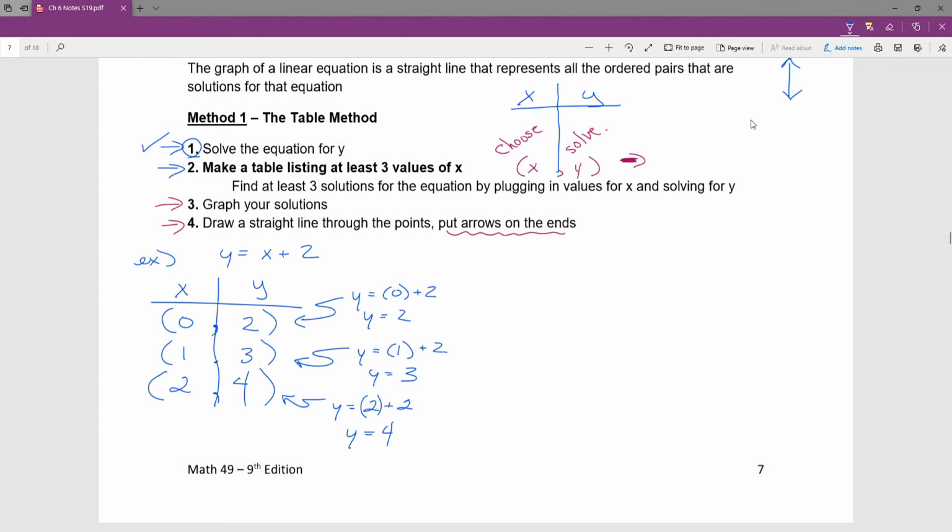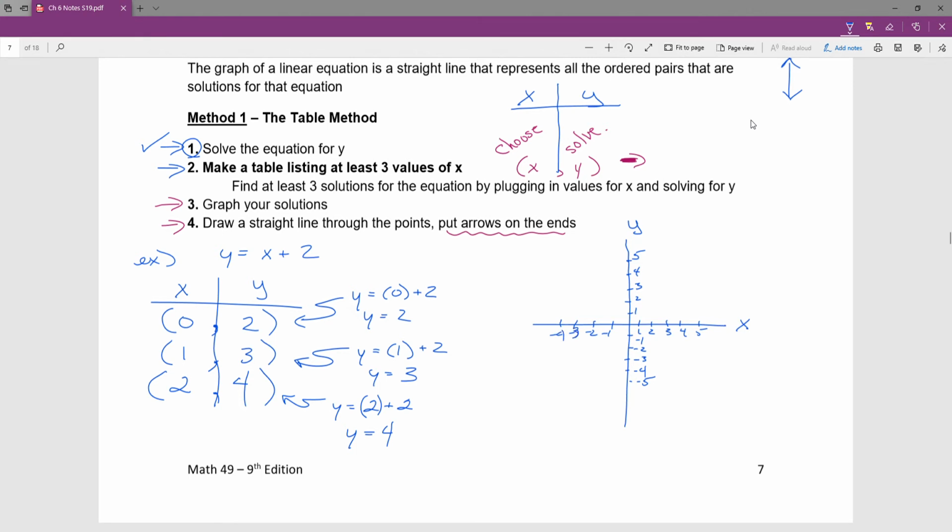Now technically you would only need 2 to make a straight line, but 3 is kind of there as backup in this first strategy. So I'm going to make a sketchy graph. That is my y-axis. This is my x-axis. I have a much easier time making horizontal lines on my tablet here. So it'd be positive 1, 2, 3, 4, and 5. You can make them lovely like this. Then negative 1, negative 2, negative 3, and over here, negative 1, negative 2.